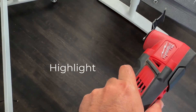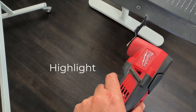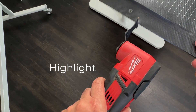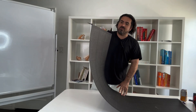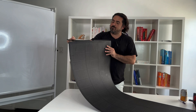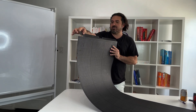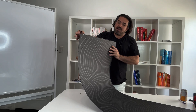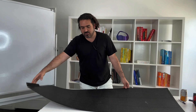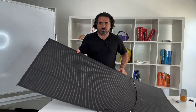Just to show how strong this panel is — pushing really hard. In fact, this solar panel itself was part of a failure test that we did, and after a few hundred pounds of force it started breaking on the edge. But that's about three, four, or five times more force than your car will ever exert on the solar panel.